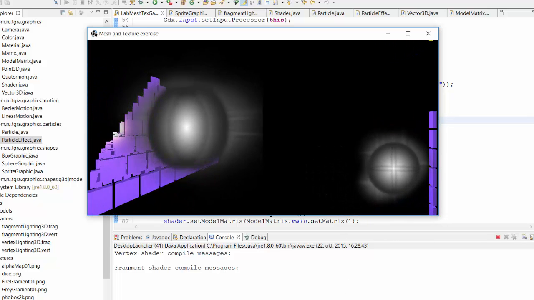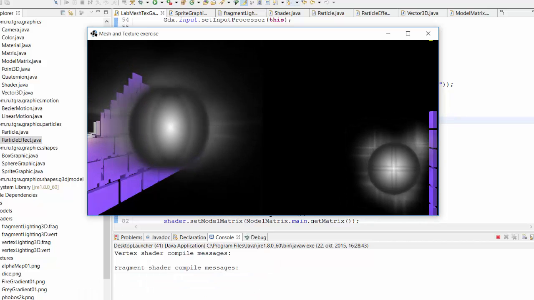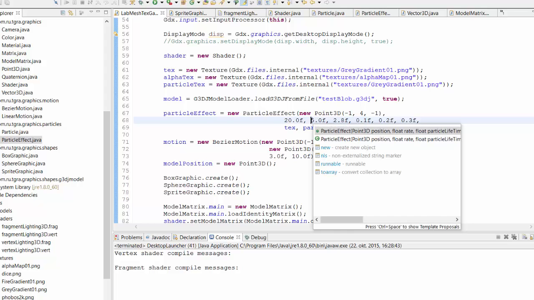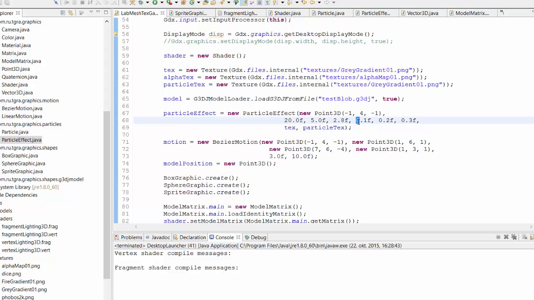Wow, this is... Fade out time. Yeah, the fade in time. Okay, we need a fade in time. Yeah, so we need a much slower fade in time. So they're living for what, 5 seconds now. Is this the lifetime or rate, then particle lifetime? So they're living for 5 seconds. So we're gonna take this up to give them a full 2 seconds to appear and fade out as well. Another 2 seconds.